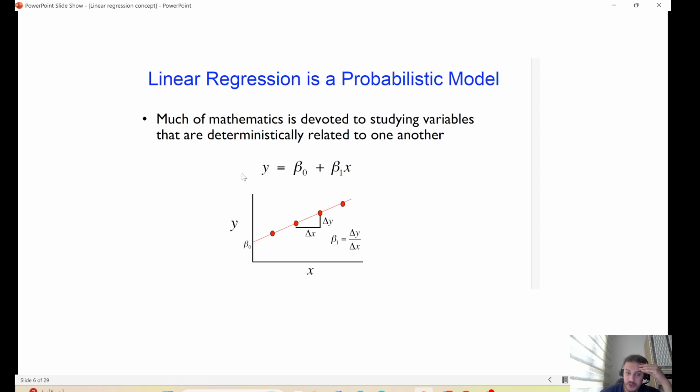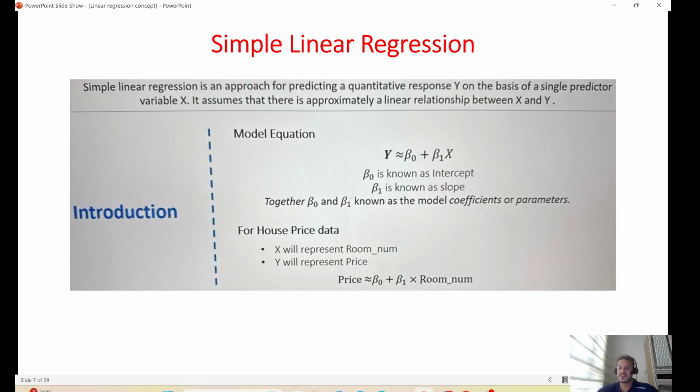So when you run your linear regression model, you will find the best beta 0 and beta 1 that fit your model. It will find the best ones. And it will give you a new y, called y hat, the predicted y, and depending on this predicted y, it will give you the predicted beta 0 and beta 1 to fit your model. So beta 0 and beta 1 are called the coefficients or the parameters. This is for simple linear regression, where you have only one y and one x. For multiple, we'll come to that next.